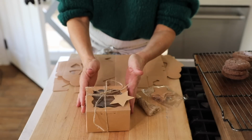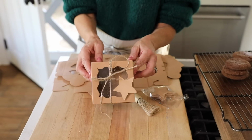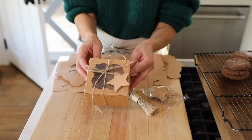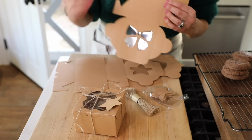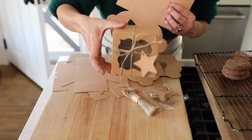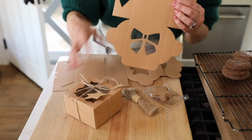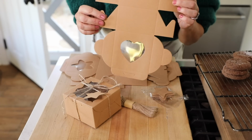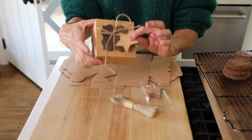The third idea would be these little boxes, which I thought were really cute. These are good if you have really tiny cookies or little chocolates that you're using as part of this, and you get 24 of them for under $10. It's such a bargain. It comes with a bunch of different designs. So this one has like just a kind of decorative window, but then you also have the little bow, a star, and a heart. It also comes with the twine and the little star gift tags.